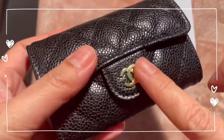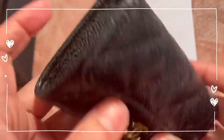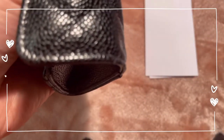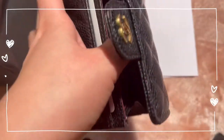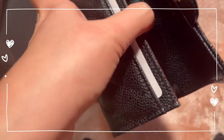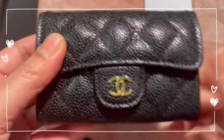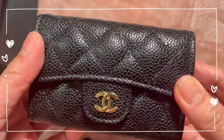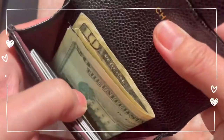So thirteen cards inside, plus my driver's license as fourteen, and the Metro card as fifteen. But it's really bunching up and I don't want that. Realistically, I wouldn't be bringing fifteen cards — maximum I'll bring my four most-used cards. I'll put four cards in front, and then bring a couple of bills, because although I don't use cash a lot these days, I still prefer having cash just in case cards won't work. So my plan is: subway card, driver's license, four most-used cards, and bills.